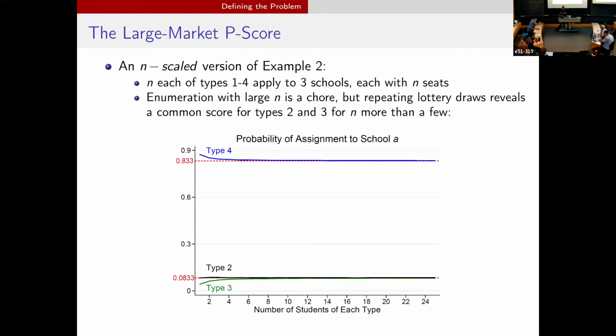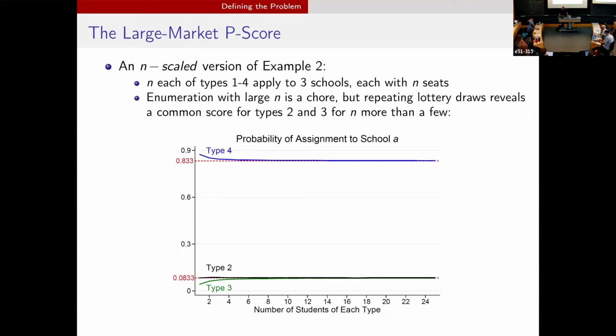So let's take example 2. There are 4 different types of preferences, and let's just make a copy of each of those. Okay, so we'll call a 2 replication an economy where we have 2 applicants of type 1, 2 of type 2, 2 of type 3, and 2 of type 4. Likewise, a 4 economy or an N economy is going to be one where we have N of each of the 4 types of applicants. Okay, so this is an idea that goes way back in economics to Debreu and Scarf, maybe even before then.